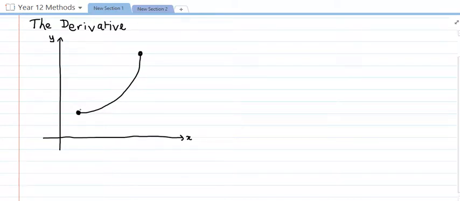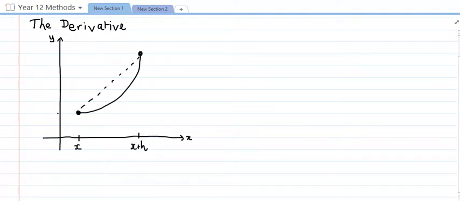So if I wanted to calculate the average rate of change, I would join them with a dotted line and calculate the rise over the run. I haven't labelled any values here, so I might call this first point the x coordinate, call it x, and the other one x plus something, h. So this is x and then this is x plus a tiny little bit.